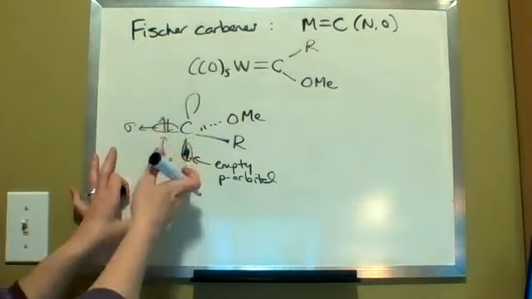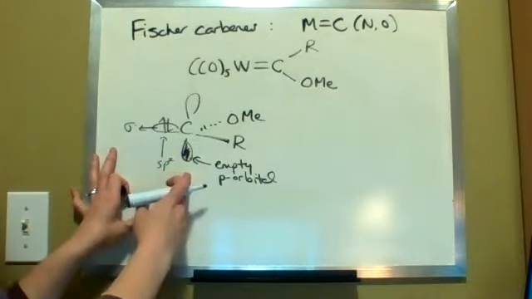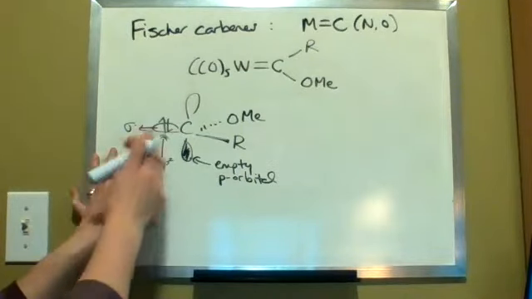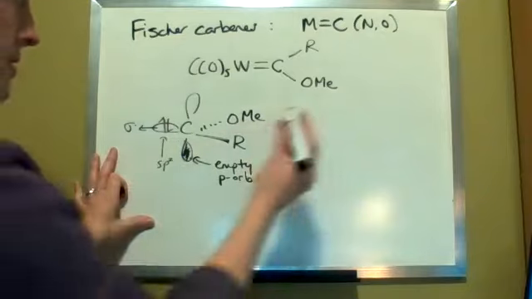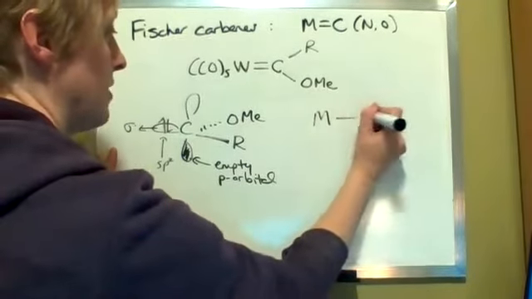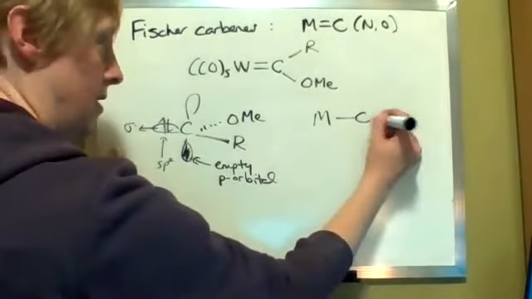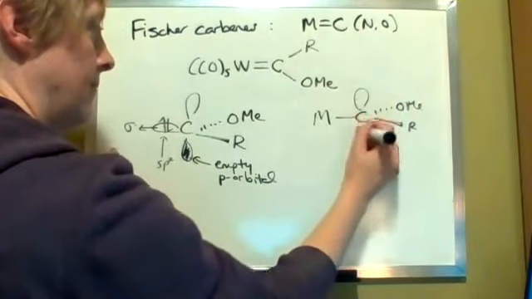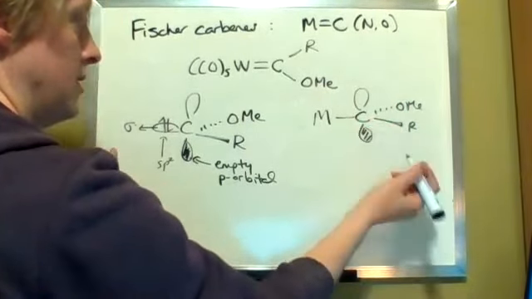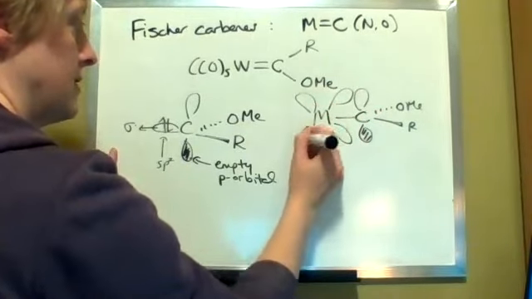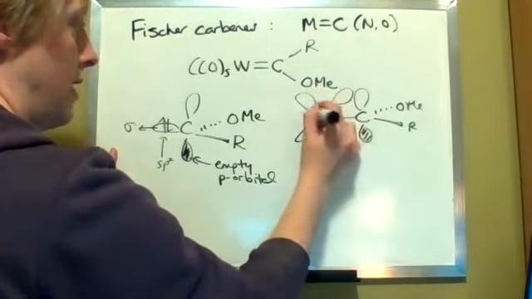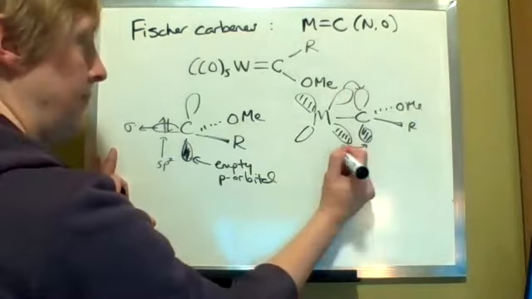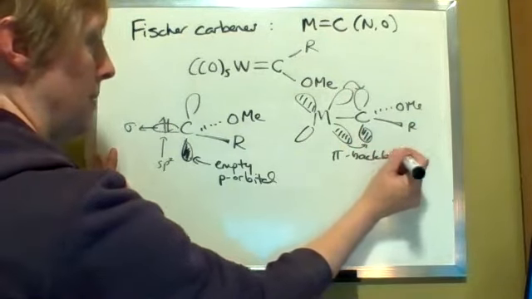A couple of different things can happen. You can see this is nicely lined up - you guys have seen a lot of backbonding by now, so hopefully it seems like we can probably have metal backbonding or pi backbonding to the carbon, and that is indeed what we see. We can have the metal, there's our carbon bond right there, there's our sigma donation bond, and then you could have easily out of one of these dxy or dyz orbitals, easily have pi backbonding.